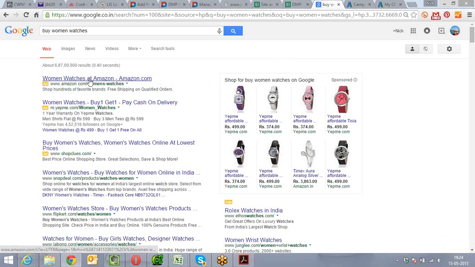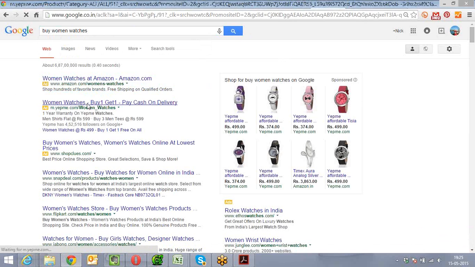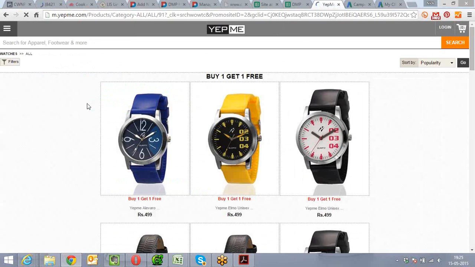And the visitor who's coming onto the search engine, typing in this keyword and clicking on one of these ads, let's say the Yepme one. Once they click on it, whatever web page opens is going to be an internal page of the website. It is never going to be the home page. You guys know that a website has different web pages. If it's flipkart.com, Flipkart has thousands and lakhs of pages.